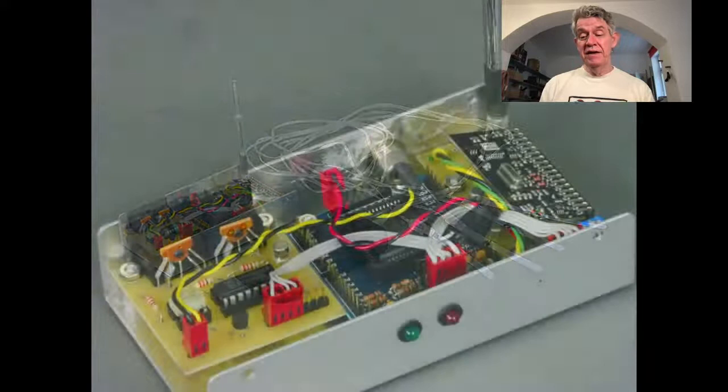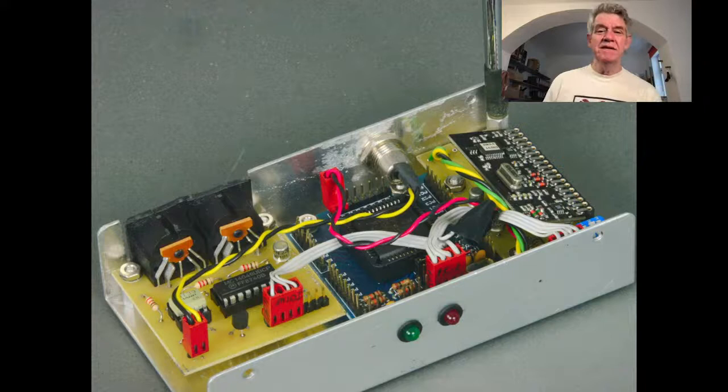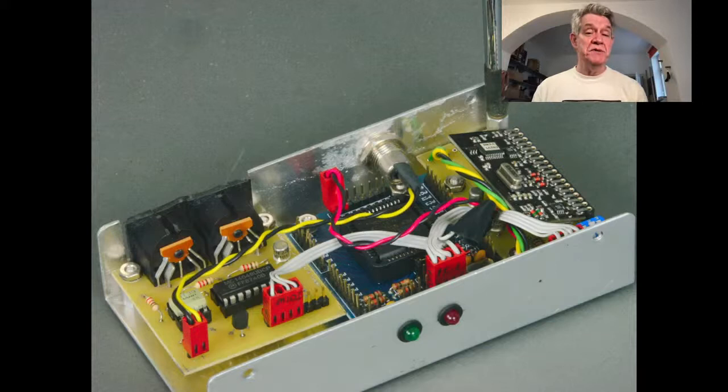So there's a close-up of the receiver. The other important part, if you look on the right side, you see a little silver thing kind of at an angle. That is the radio transmitter. That was also super new at that moment. That was a radio transmitter that could send serial data, like RS-232, up to 9600 bits per second. And so that, with the companion receiver, meant that I didn't have to try and convert the signals to analog and then convert them back. It did that for me, which was also super important.